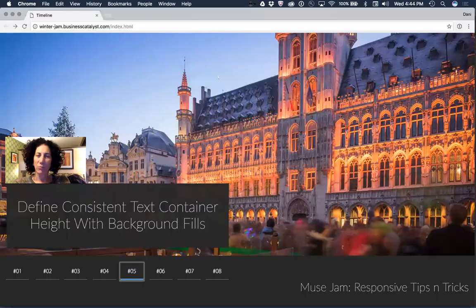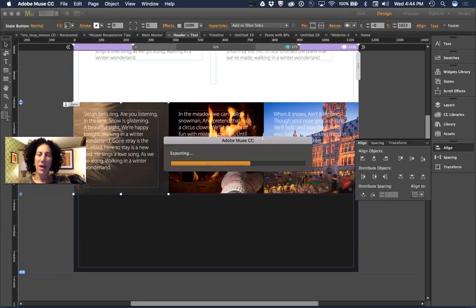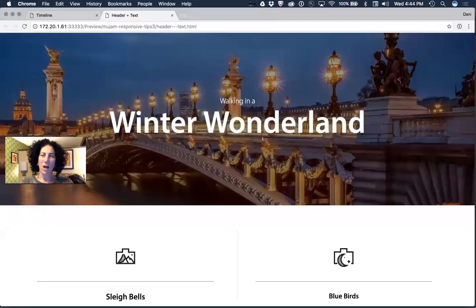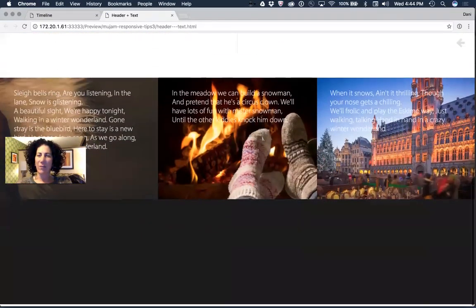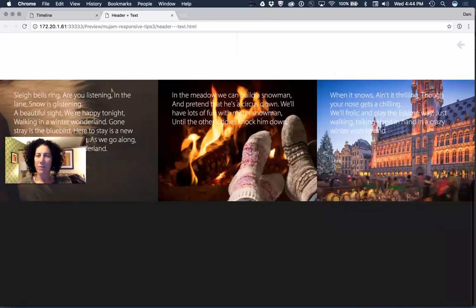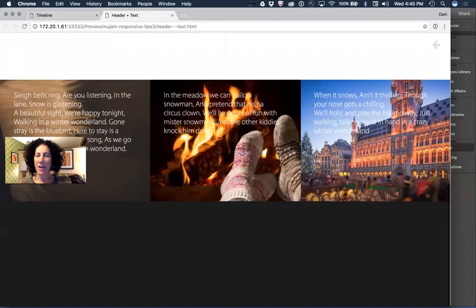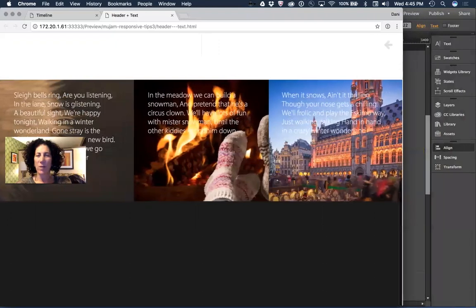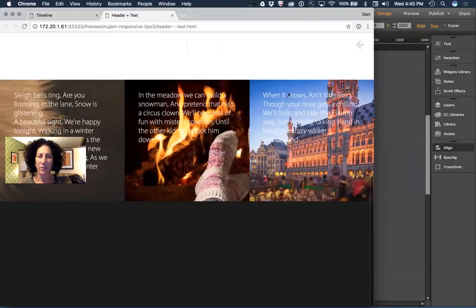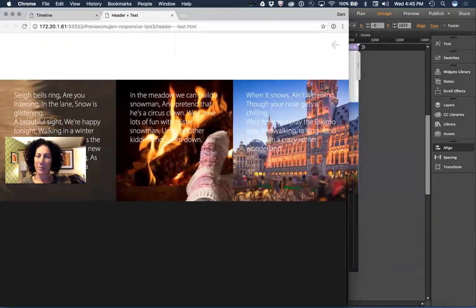Now, when I go in and preview this page in the browser, kind of a mysterious, odd thing happens. So I'm coming along here, and everybody's looking really good. And this is 1/3 of the page, 1/3 of the page, and 1/3 of the page. And the text inside of it has been set to be fluid width. So as the width of the page reduces, the text is going to flow into a more and more narrow container and get taller and taller. So I can press and drag here, and everything's going really well. It's doing what I would expect. The text is flowing. I know it's a little hard to see here on the Grand Place in Belgium, but this is only a demo.